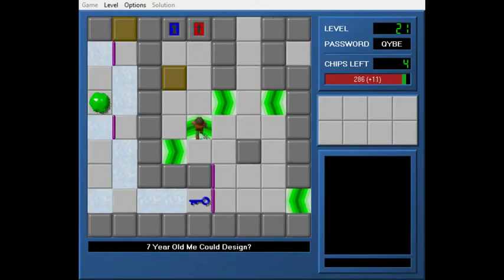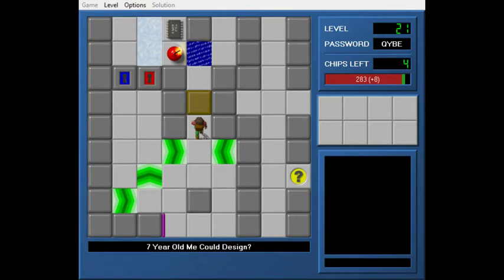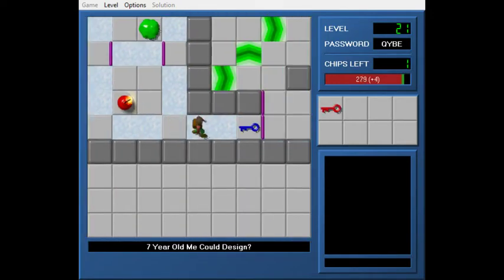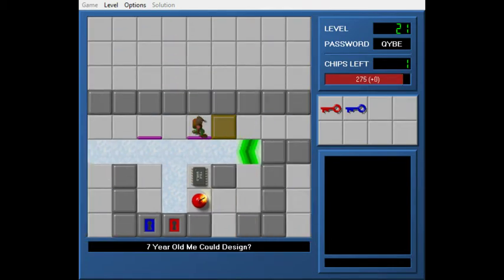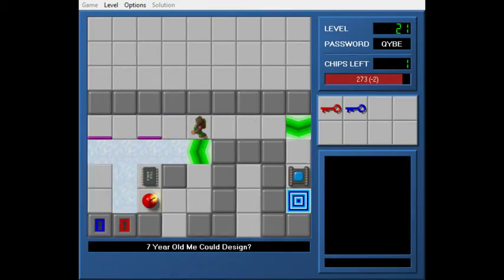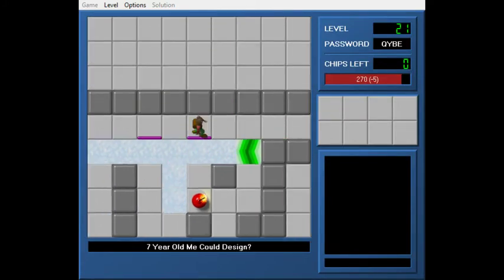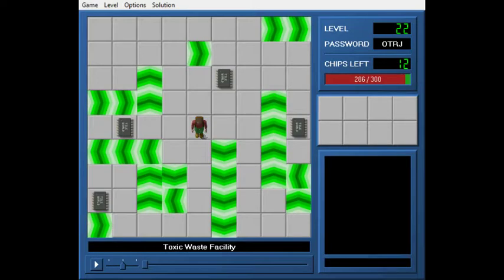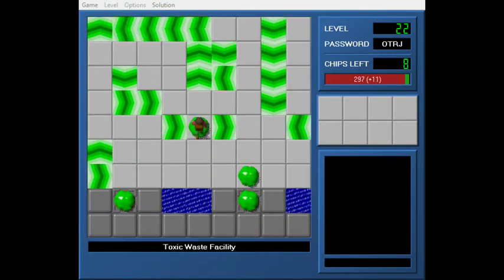Gravity Well, which was in CCLP4 as well. I will be pointing out the other levels that made it to CCLP4 from this set. Don't question why there are blobs there. Just don't. Toxic Waste Facility is a blob level, so... Bummer.